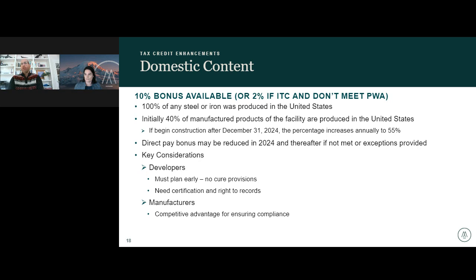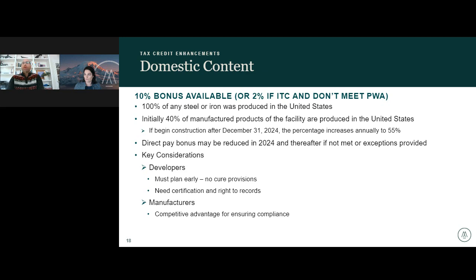Additionally, because of the 45X green energy manufacturing credit, you are seeing a lot more manufacturers, so you are seeing a lot more opportunity to purchase these manufactured products in the near future, hopefully.